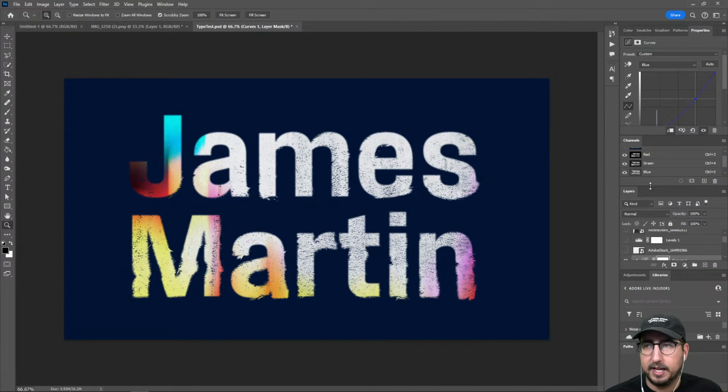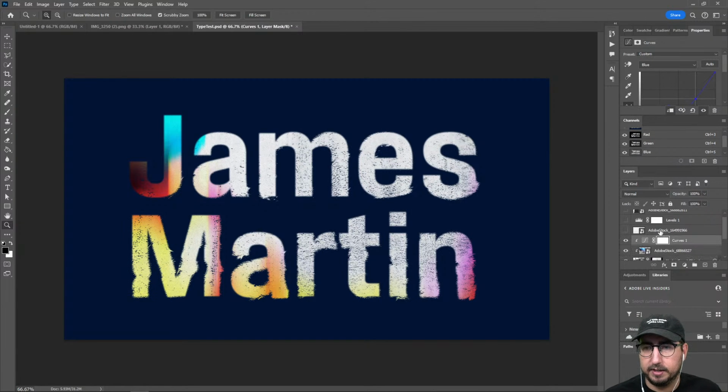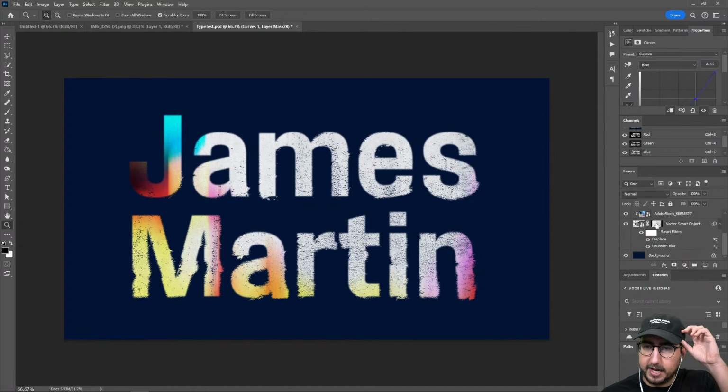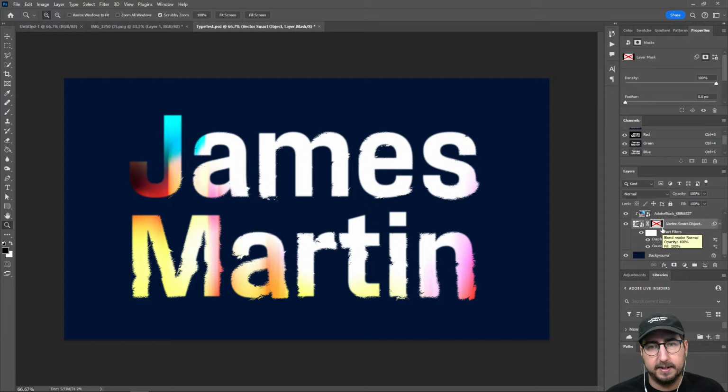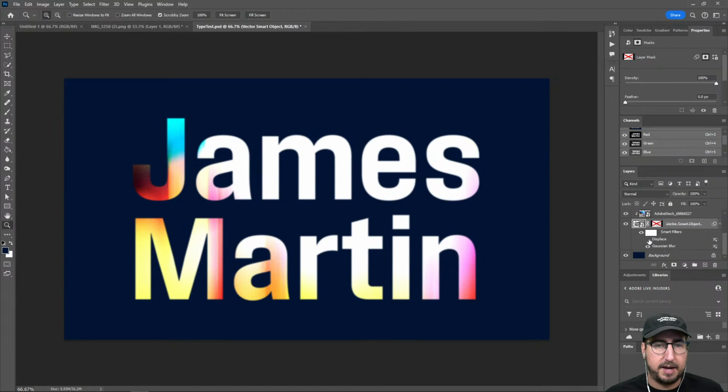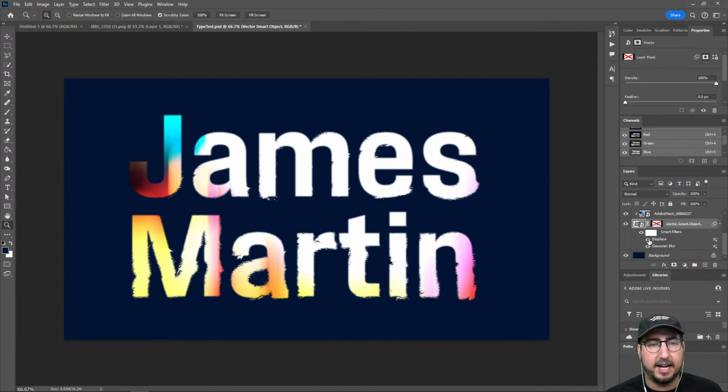And I actually might take the texture out a little bit. Let me look down here in my layers. There is this texture that I'm not sure I like, so I'm going to disable the layer mask. See, I actually like that a little bit more than having the texture. Chat, what do you think? Do we want to have this with the texture or without the texture? Let me know in the chat. We also can turn off the displacement map, which I don't think is as interesting. I like having that displacement map on there to give it a little bit of that texture. So let me know what we think with this.